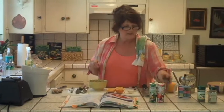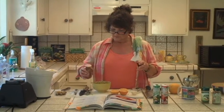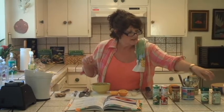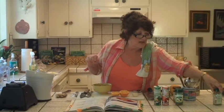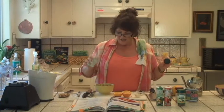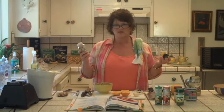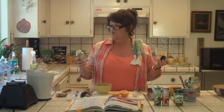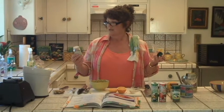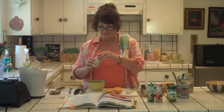And then a little bit of cinnamon. I did have a curry powder listed, but I wasn't able to find my curry powder, and I know it's just divine with Chinese 5-spice powder. Chinese 5-spice powder is made in different ways by different manufacturers. This one has star anise, cloves, cinnamon, fennel, and pepper.